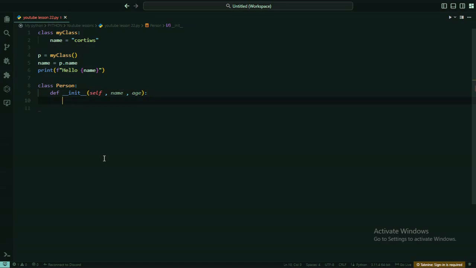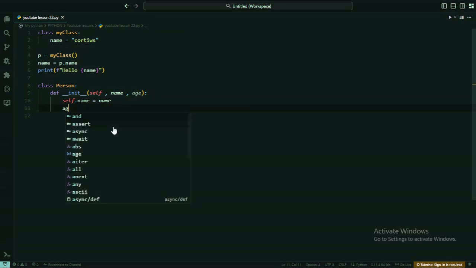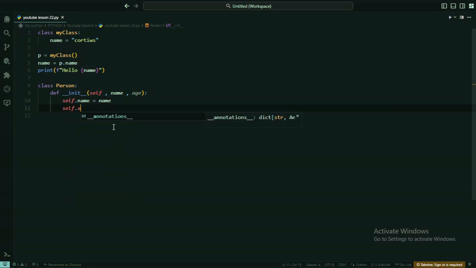Then we say self dot name equal name, so self dot name is our argument now. And age, self dot age equal age.